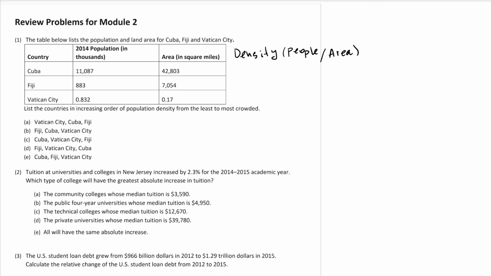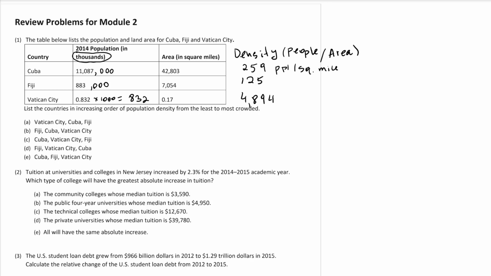Now, for the purposes of the review, the population is written in thousands. We don't want to ignore that information, so we're going to add 3 zeros to those whole numbers. And when it comes to Vatican City, 1,000 means multiplied by 1,000, or per each 1,000. So for the last one, the decimal point will move 3 places to the right, and then we're going to take the populations and divide them by the areas. Here are the numbers that you see. All of these are people per square mile.